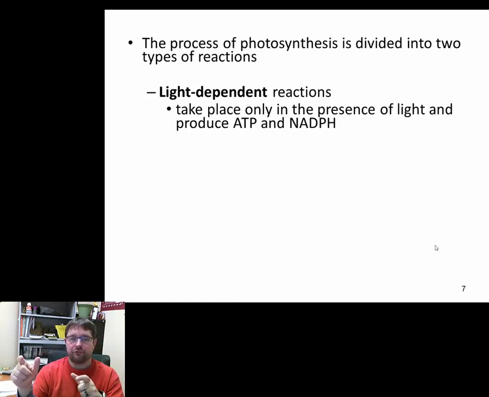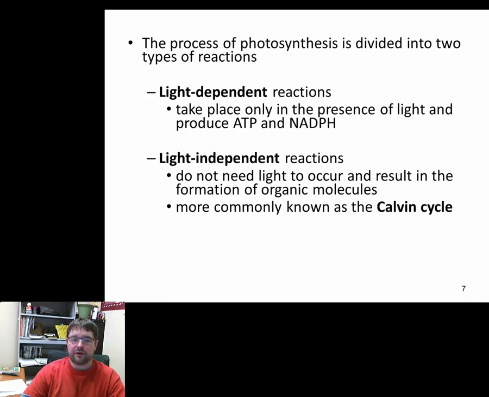We can burn fossil fuels or capture photons and energy and then utilize that energy at a later date to drive lights to grow plants, and we do that often. But the other way is to just have this process happen during the day. And so ATP and NADPH are produced during the light-dependent reaction.